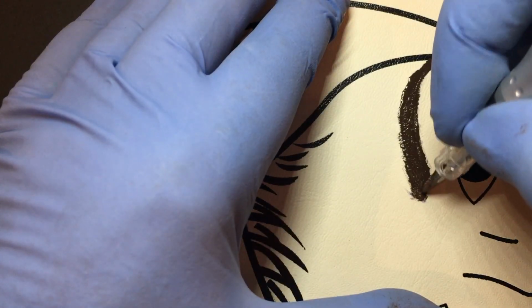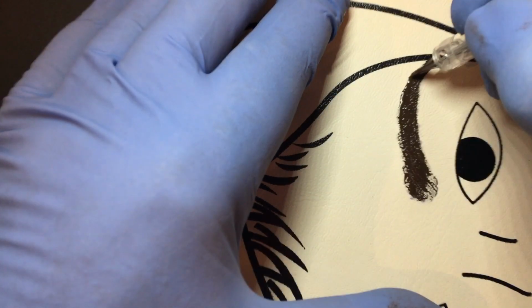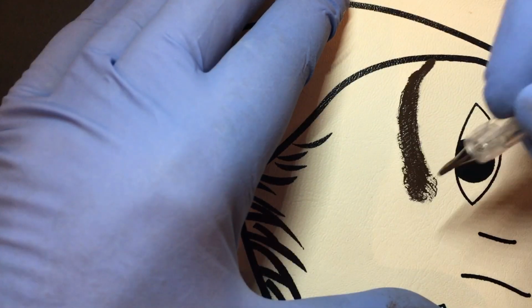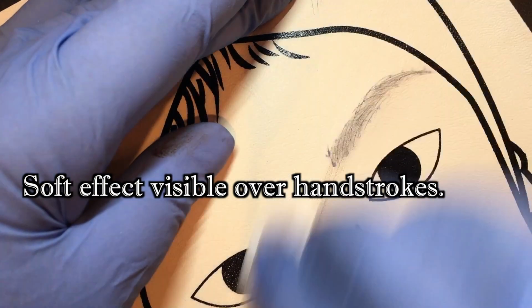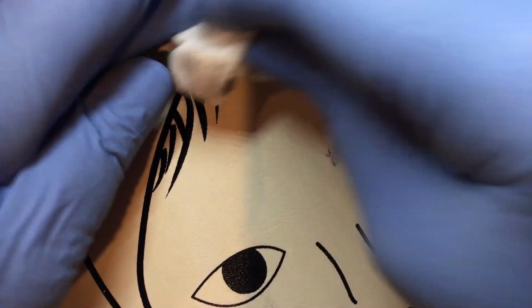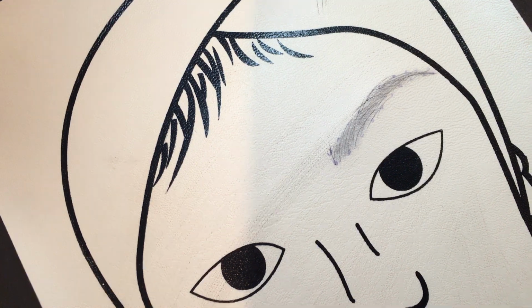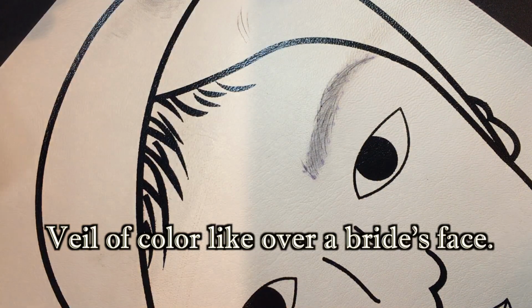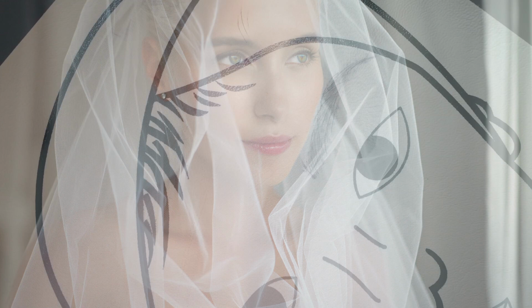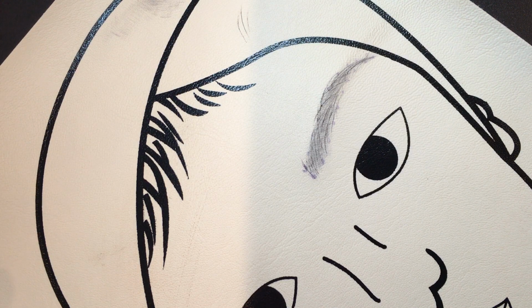You've got total control, total control. Even if you go outside a little bit, you've still got control. You're starting to get a nice soft, what I call a complete brow. On the skin is probably going to be a lot harder. This is difficult working on this practice pad, but you get the idea how you can layer your hair strokes, and on top of it you can put a veil of color like a bride's face. You can still see the face, you can still see the hair strokes, but now you've got your bride's face covered slightly with a veil.